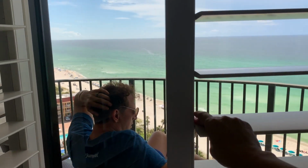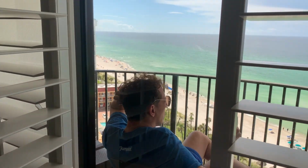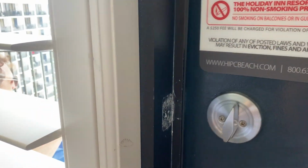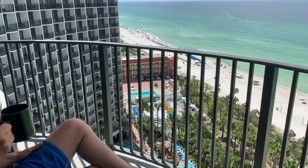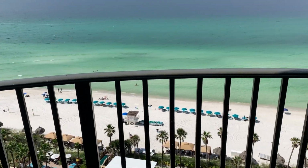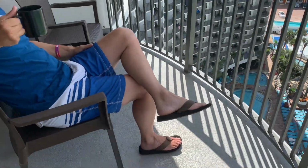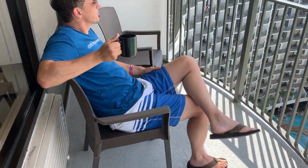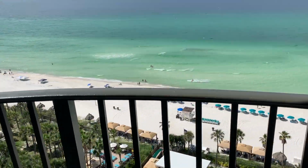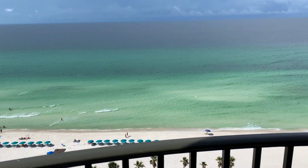So I'm going to walk outside so I can show you our view from the deck, but it's a little bit loud because of everybody's air conditioning. But this is the view, and it's a pretty decent sized porch. A lot of shoes out there today. Yeah, lots of room. There's enough room, very cozy for two people, and you don't feel cramped. And then that's the view.